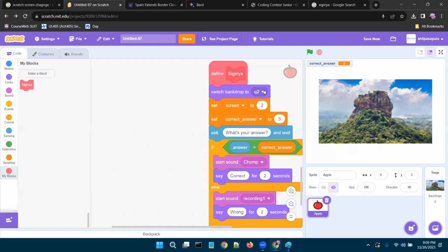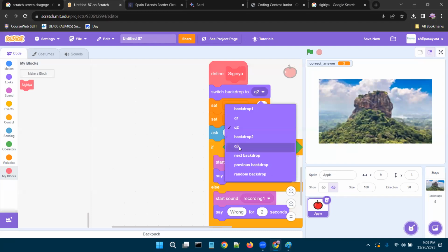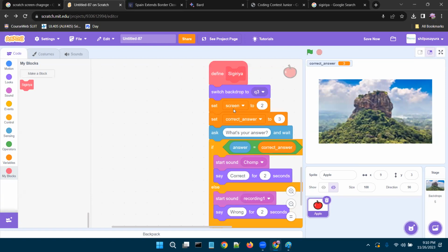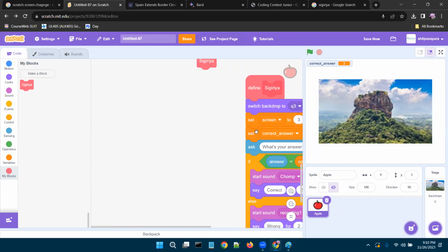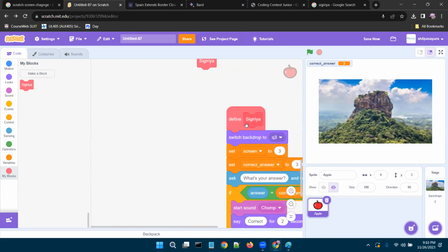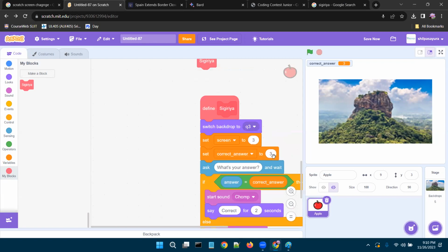Switch backdrop to Q3. Set screen to 3, because we can always check. Correct answer is C, E. Now, one of the problems you will get is people will make spelling mistakes.